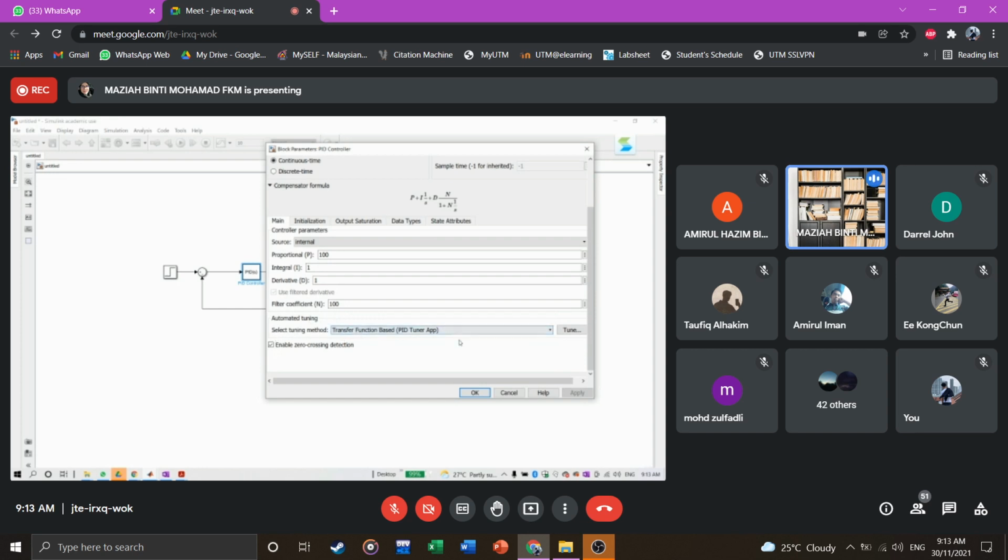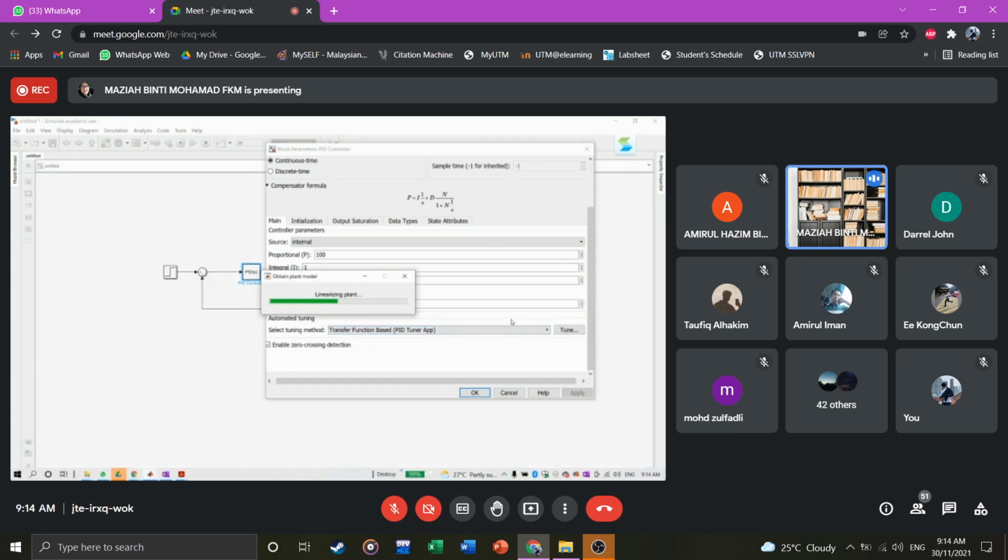We're going to use transfer function base. There are two types, transfer function base, which is for the time response, and also the frequency response base. Let's just choose the PI transfer function, and then we're going to tune that. Apply. Let's tune.